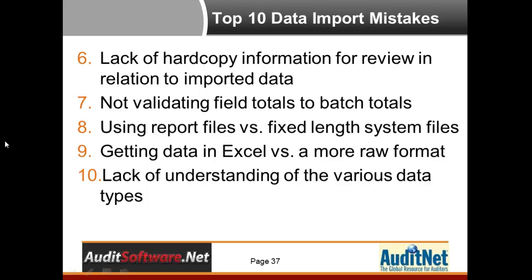There we go. So, the lack of hard copy information for review in relation to the imported data: I always like to get an invoice or a journal entry printed out so that I can actually match it to my data. What was the source document that led to that? Let's take a look at it. Also, not validating the field totals, like we said before.